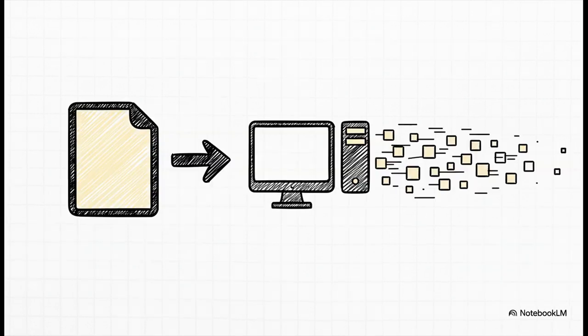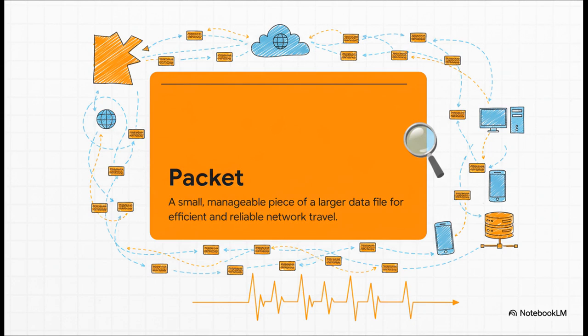That's right. That huge movie file or your emails or even this explainer you're watching right now, it's all been chopped up into thousands, sometimes millions of tiny individual pieces. They all travel across the internet on their own and get put back together on your device. And every single one of those pieces, it's called a packet. So a packet is basically the fundamental building block of the internet. By breaking these enormous files into these small, manageable chunks, the whole network can move information with incredible speed and reliability. Honestly, they're the lifeblood of all online communication.